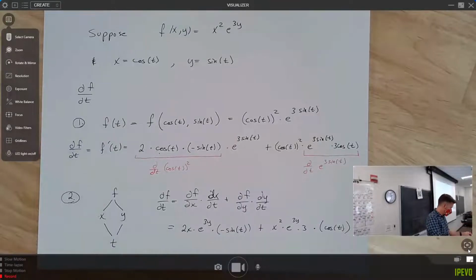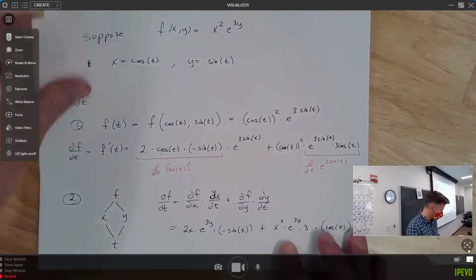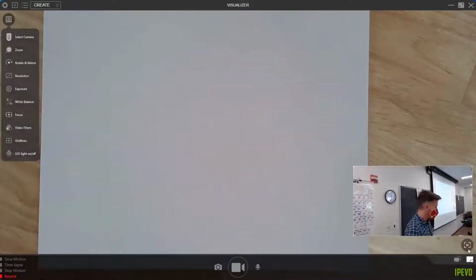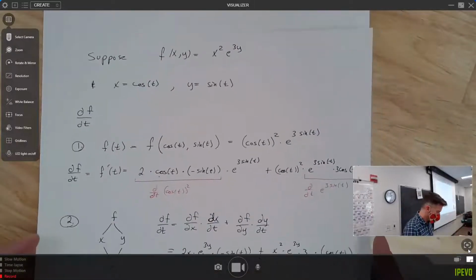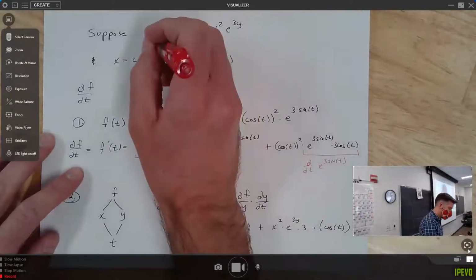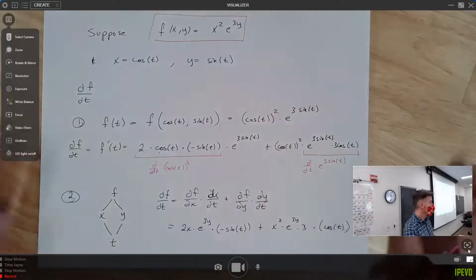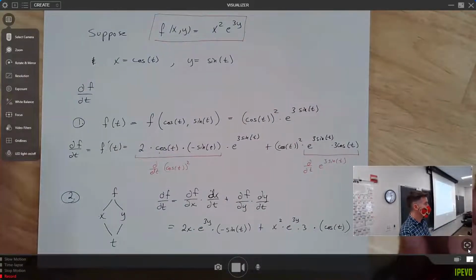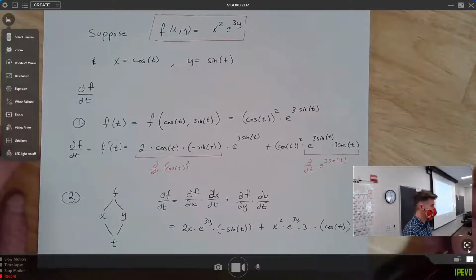Okay. So let's go ahead. So let's look at something that I made up that's similar to your homework problem, but not exactly the same. So the issue with your, well, in fact, let's actually go back for just 1 second. The issue with your homework problem essentially really is, and we'll cover this in a moment, you don't know what this is, right? You don't have that. They don't give you the function. They give you the derivative with respect to x and the derivative with respect to y.